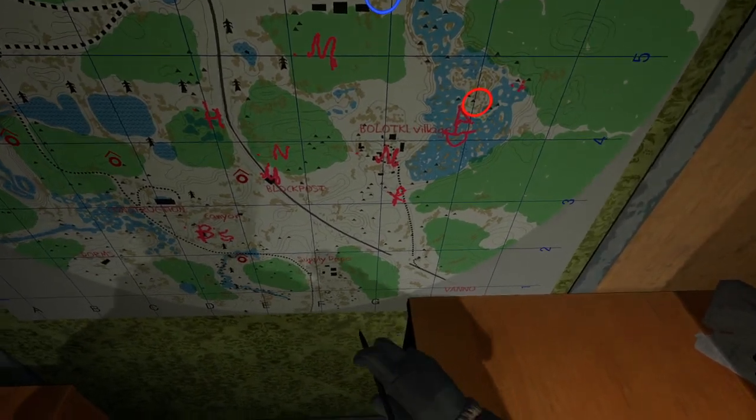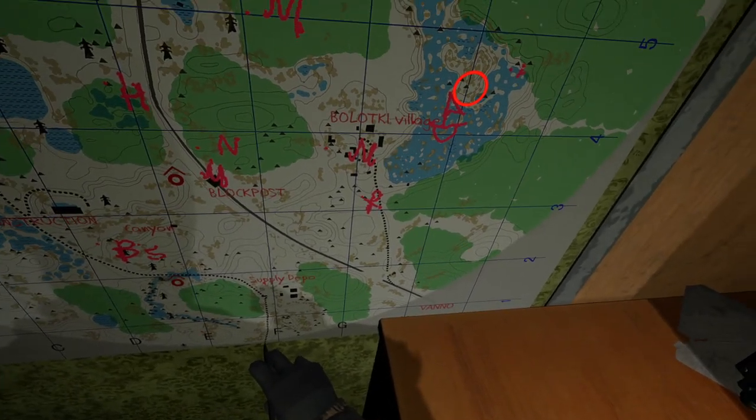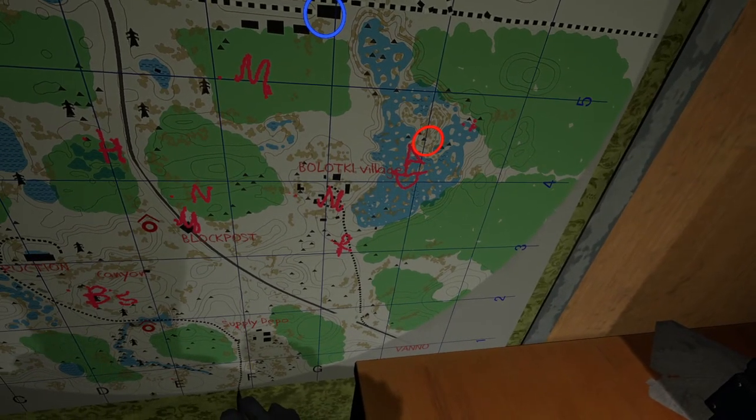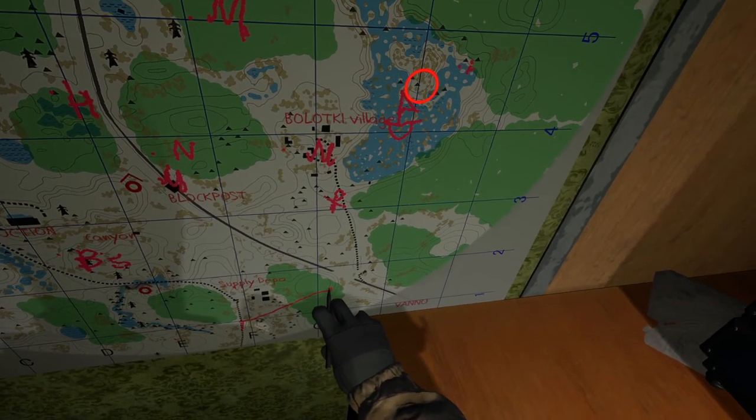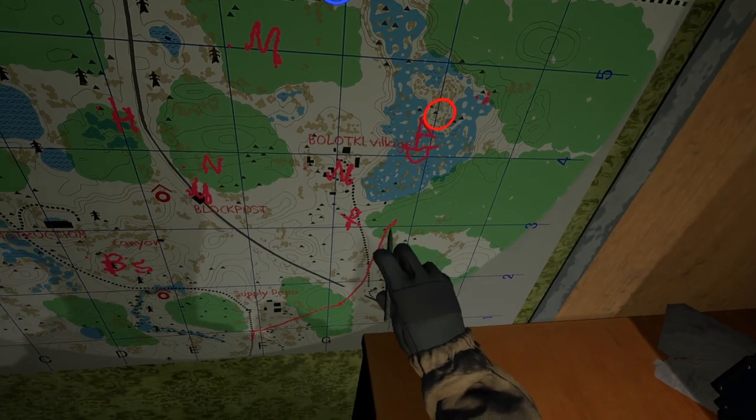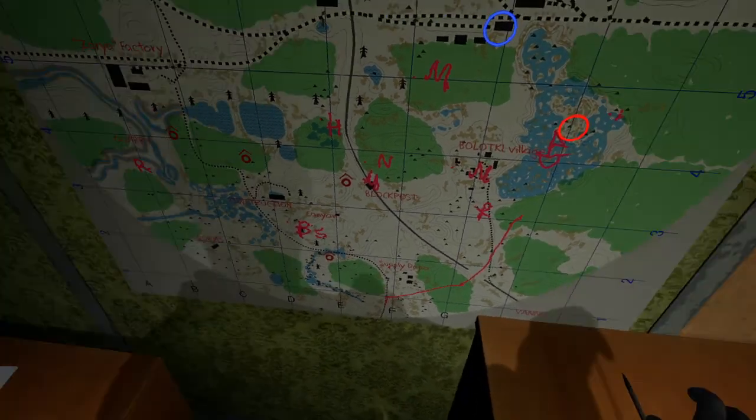pistol. So we're going to go our usual way to the swamp, which is over this way and up this way. I think that's the least resistance. So let's get to it. We got our headlamp, yes.